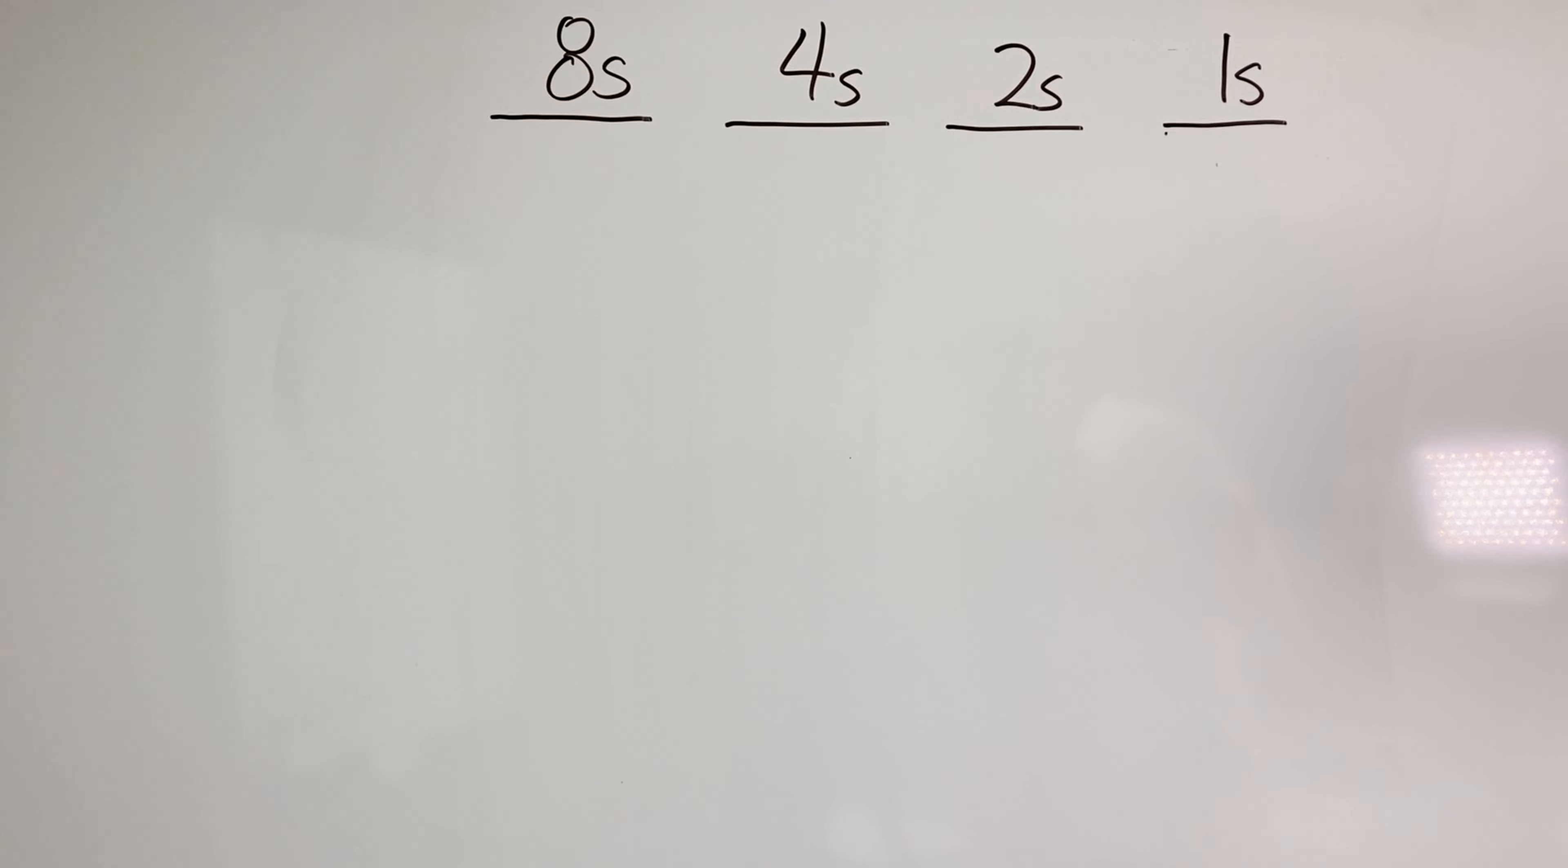So how do you even count in binary? You're just going to make things add up to what they would be in base 10 system. So if you want to write 1, you're still just going to put 1 in the 1s column. And if you want to write 2, you're going to put a 1 in the 2s column. But what are you going to do with that other 1s column? Same thing you do in base 10 to show there's nothing there. You're going to put a 0 in it. And if you want to write 3, you're going to put 1 in the 2s column and 1 in the 1s column. 2 and 1 is 3. But what happens when you want to write 4? You're going to write 1 in the 4s column and then show that there's nothing in the 2s and the 1s column.